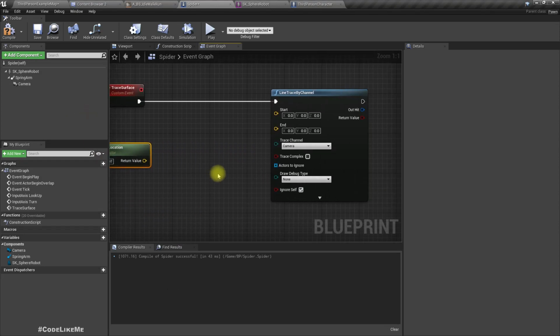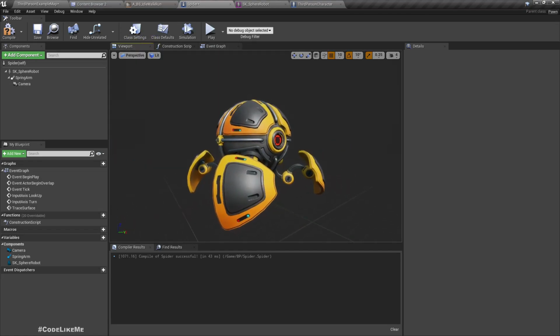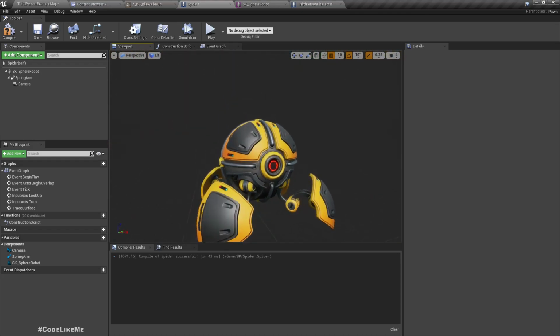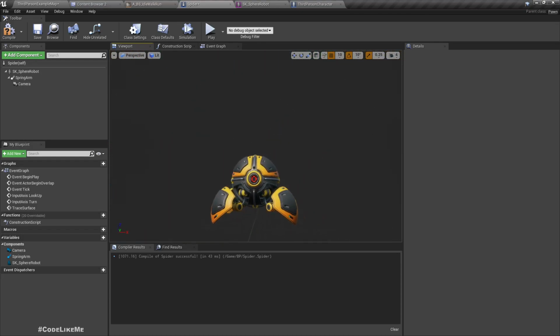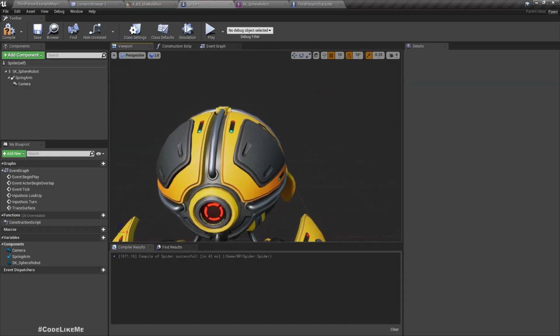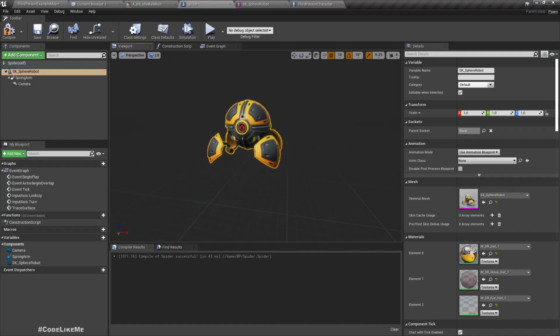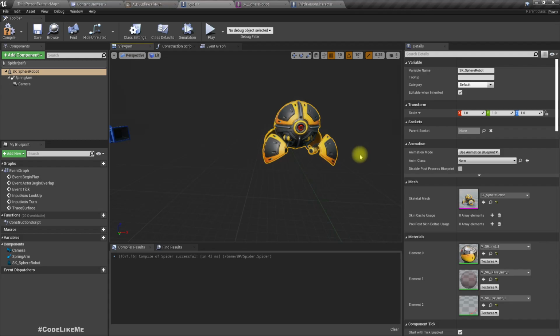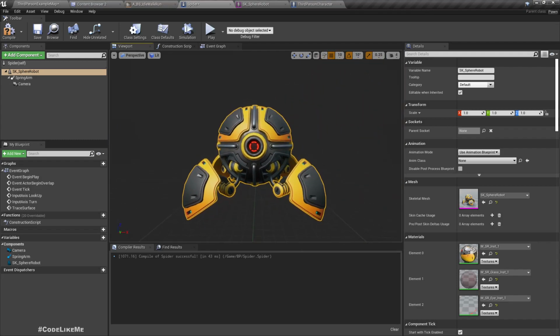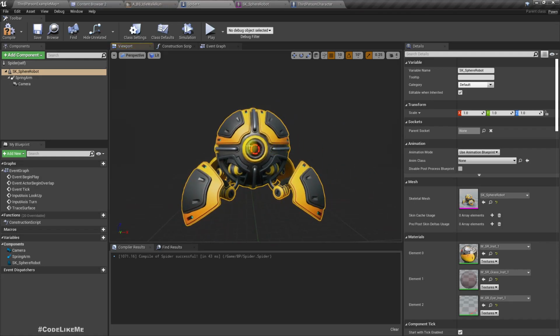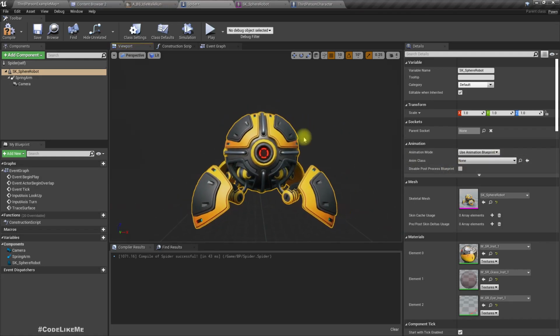So we will be tracing downwards from the character, actually along whatever the character orientation is. If the character is like this, the trace will be going down. If the character is rotated to the left or to the right, the line trace would be happening from here this way, sideways basically, right?